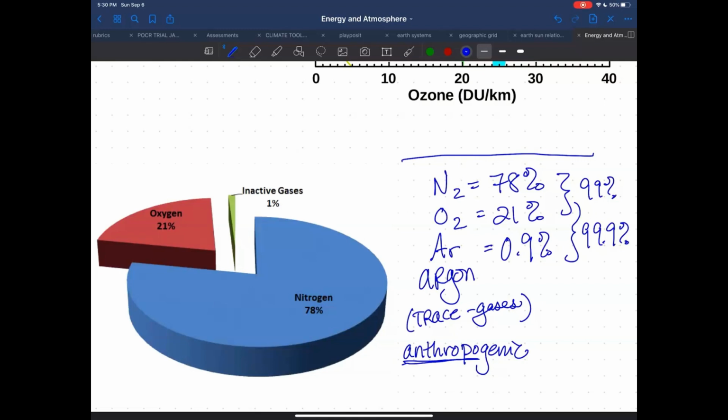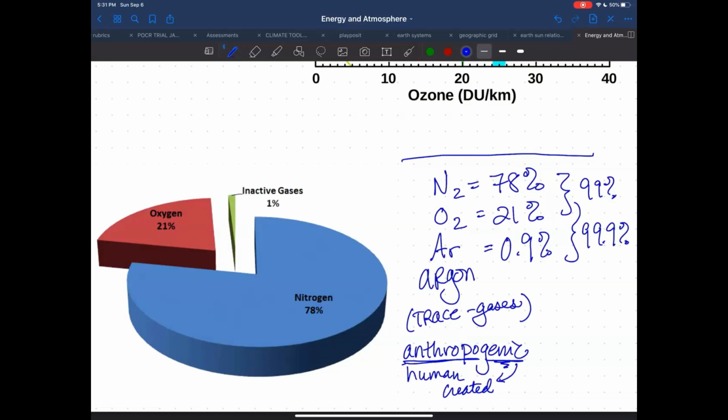Very good. It's humans. And then this "genic" — we're going to hear that quite a lot in science. It means created by. Like if you think of the book of Genesis in the Bible, Genesis, creation, created by humans. So if you talk about anthropogenic climate change, you're referring to climate change that is created by humans versus other factors that could contribute to climate change.